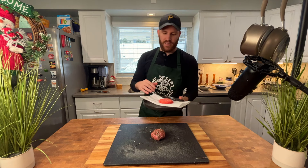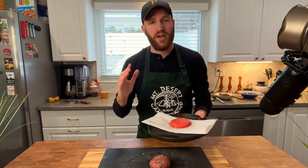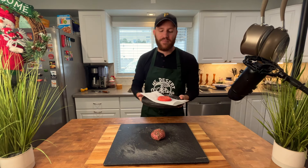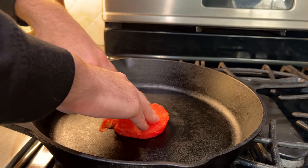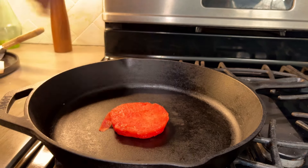This patty looks delicious. It's been about 15 minutes, so I'm going to wipe off all the excess salt and then throw the watermelon onto a really hot pan. Ideally you'd want to use a grill outside, but it's super cold wintertime so I'm doing it inside. Back over to the stovetop with the pan heating up to a level never before seen. We lay the slice of watermelon down and begin getting it charred.